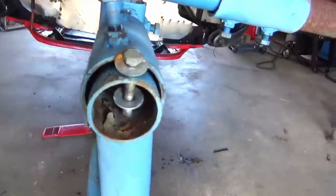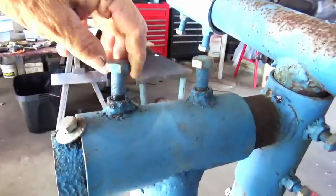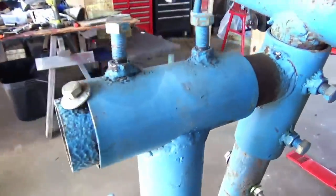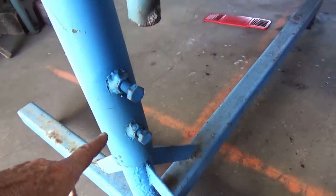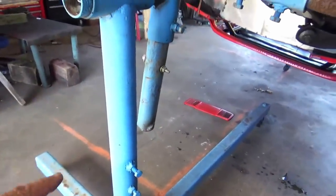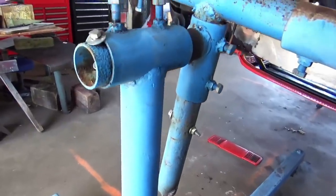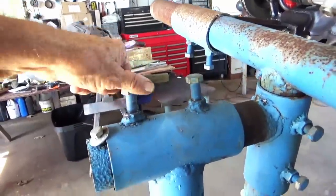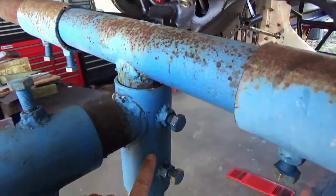I rolled it around and I got these nuts welded in, big fine thread 5/8 bolt, something like that. And you can go higher if you need to go higher to clear so you can spin it all the way around, but I'm high enough where it is. And once you get it turned, you lock it down with these so it won't turn. Once you get it adjusted, this one is where you get your balance point.